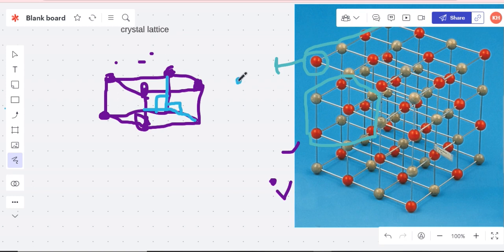90-degree angle we have, and this is basically known as edges. We will talk about the components of the crystal lattice as well. What are the components? We can talk about parts. A crystal lattice has six parameters that we'll be discussing later on as well. So this is 90 degrees. This is the square crystal lattice where A is equal to B.